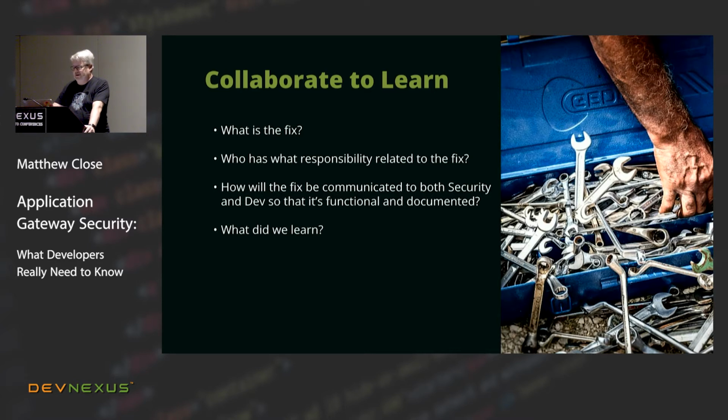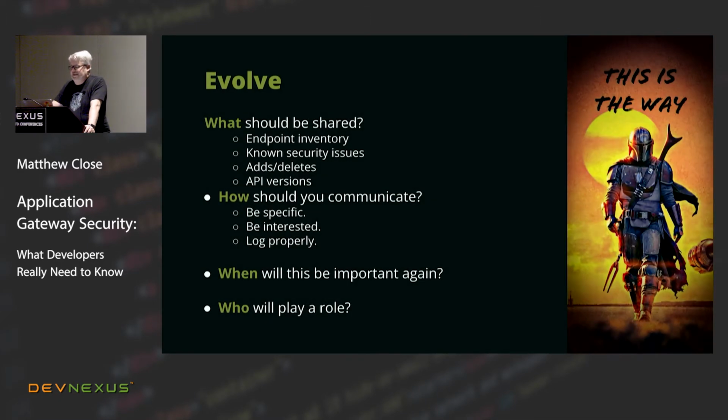It's all about doing better next time, which leads us to the last step in the process. The final phase of the strategy is evolve. Because this is an iterative process, you learn from each go-round how to do better and become better to avoid similar situations in the future. That requires that you do a lot of communicating and advanced planning in order to evolve. At this stage, you finish the security postmortem. You're armed with the details of what went wrong and how it was fixed. Now, apply that and change how things work. As our friend here says, this is the way.